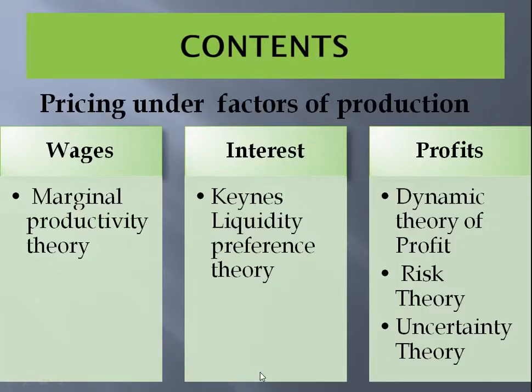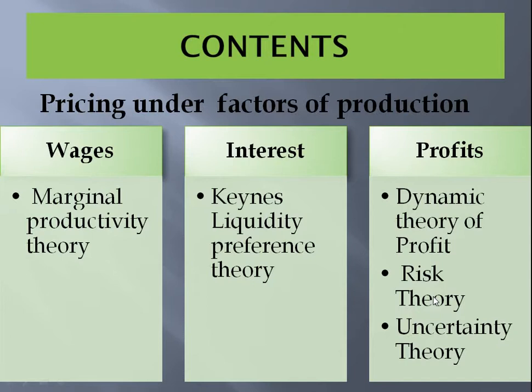In this video, you will learn about risk theory. The first part of the video contained marginal productivity theory. The second part contained Keynes' liquidity preference theory. The third part of the video had the dynamic theory of profit. This is the fourth part. You will be learning about risk theory.